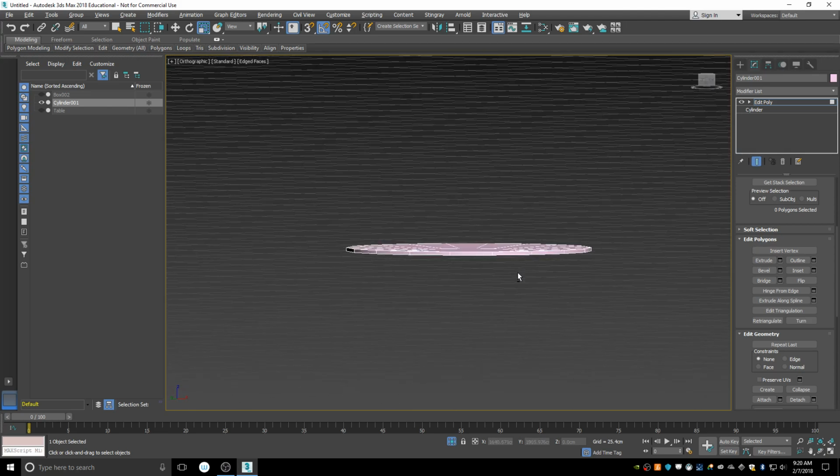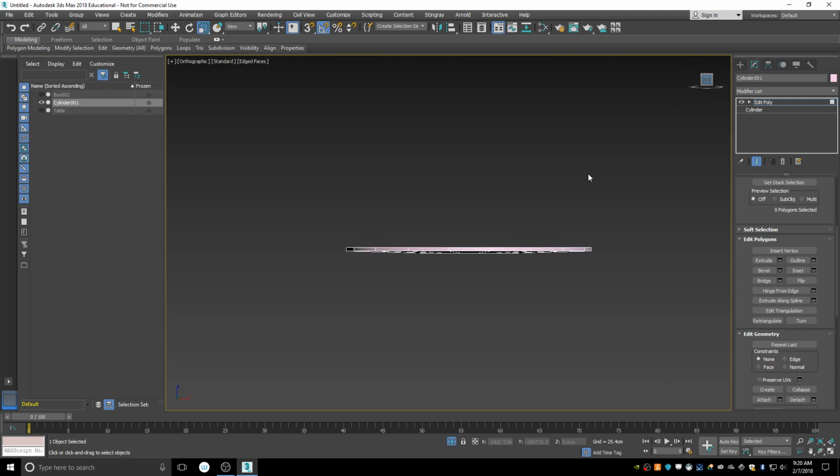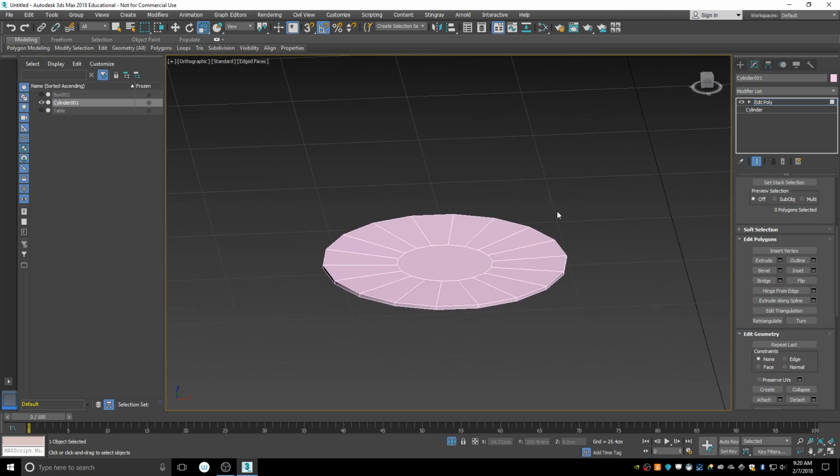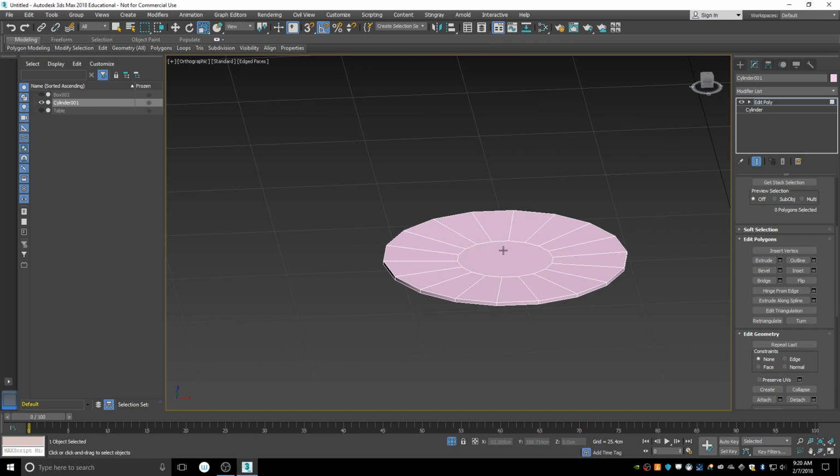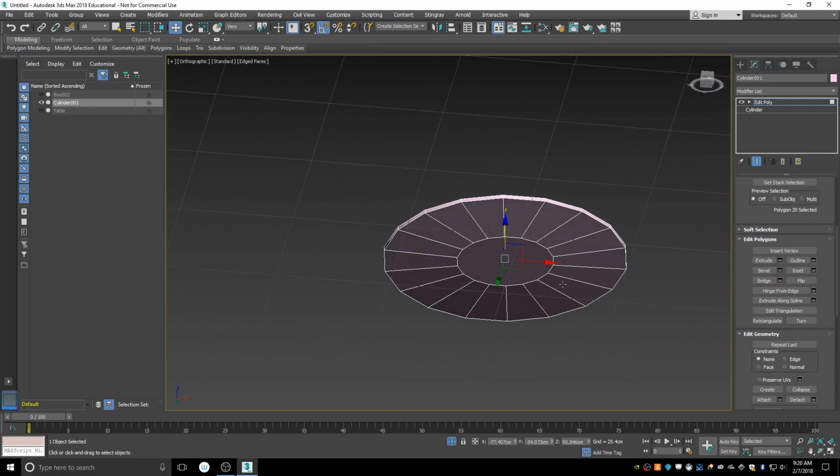So right now my plate is looking fairly thin. If I want to make it a bit thicker, what I could do is select on this face, press W to get the move tool. So select on this face, hold down Control, and select on the very bottom face.